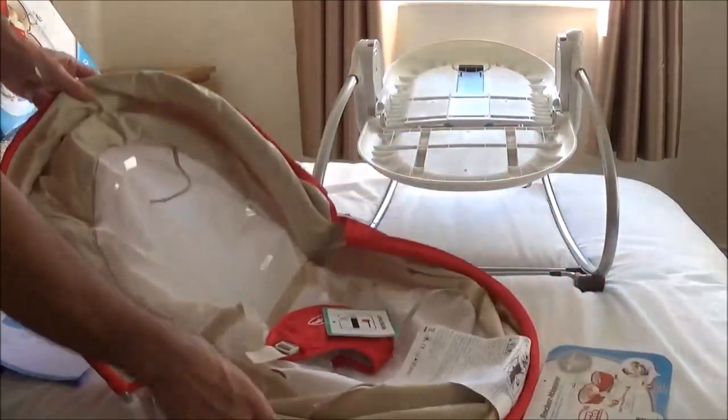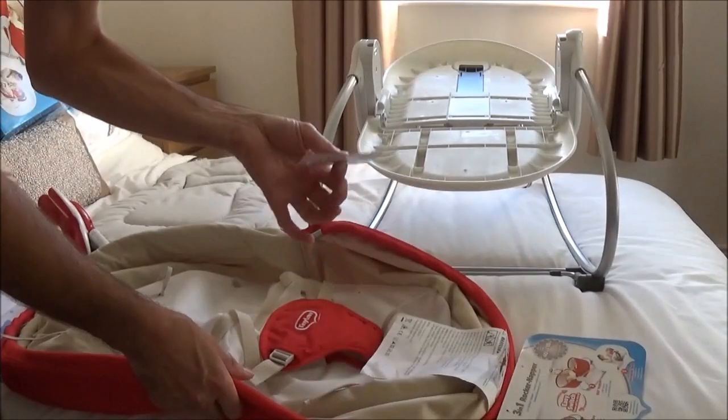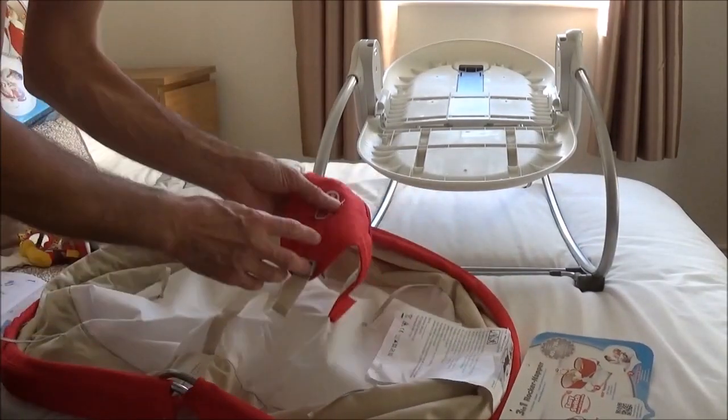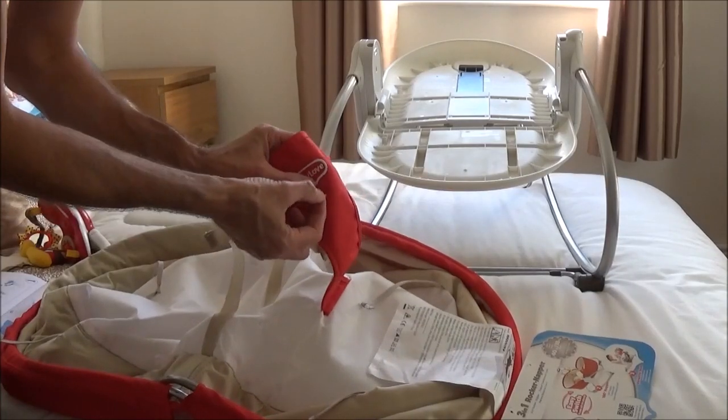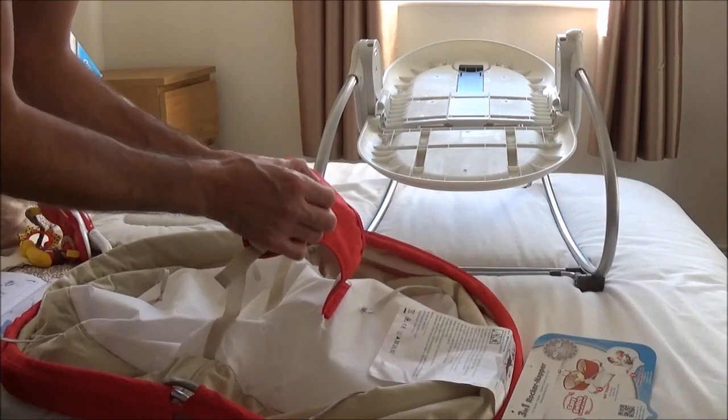This casing, remove all your bits of foam with the cable ties, and we'll take the tags off, remove those as well. Make sure you remove any plastic bits that were holding on tags before you let your baby use this, as they could be a choke hazard.